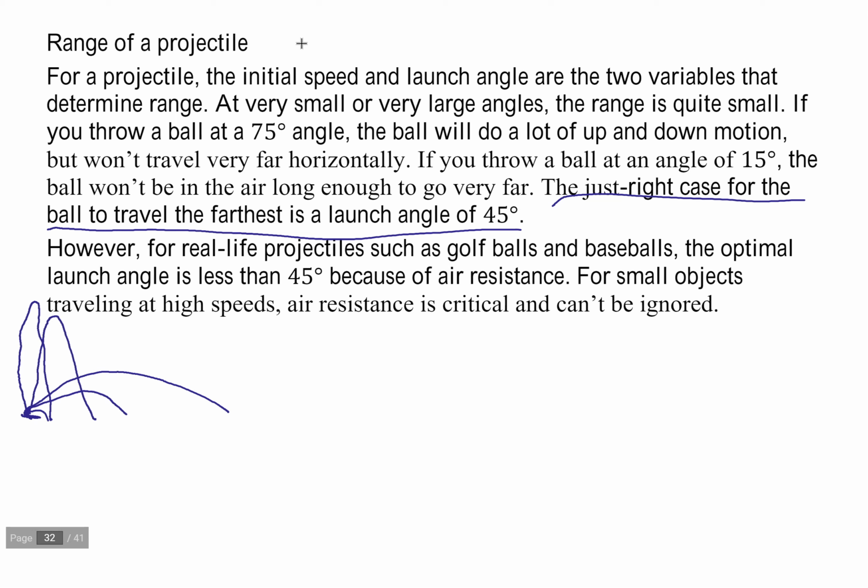However, for real-life projectiles like golf balls and baseballs, the actual optimal launch angle is less than 45 degrees because of air resistance. So in the real world, if you're a golf player, you would not want to launch your golf balls at 45 degrees because there is air resistance out there. You'd want to launch it a little less than 45 degrees to get the optimal distance. For small objects traveling at high speeds, air resistance is critical and can't be ignored. So for things like golf balls, you would have to take air resistance into account.